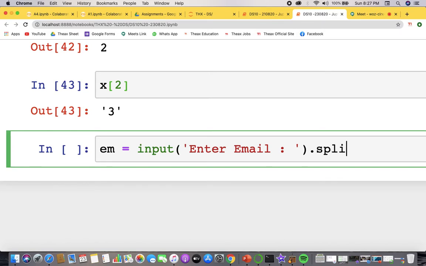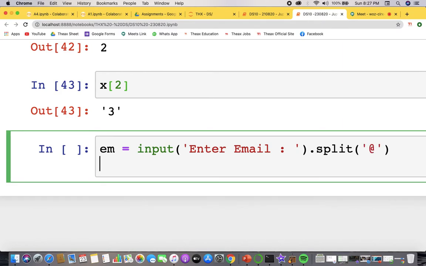Once you write your email, I'll split your email at the at-the-rate sign, and then I'll be storing it somewhere else.